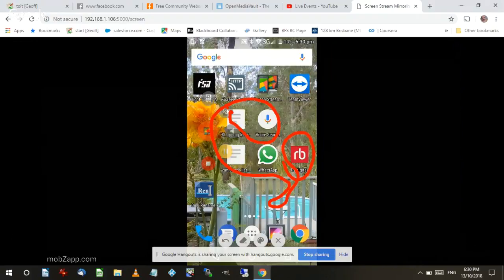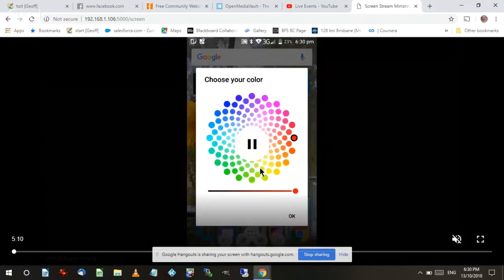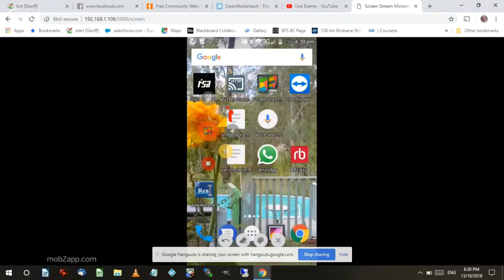If I press that one on the left there, down the bottom, that gets rid of it. I don't know what this one does.